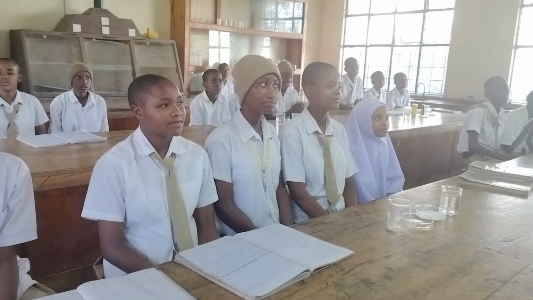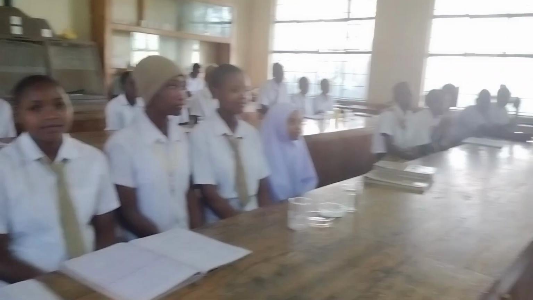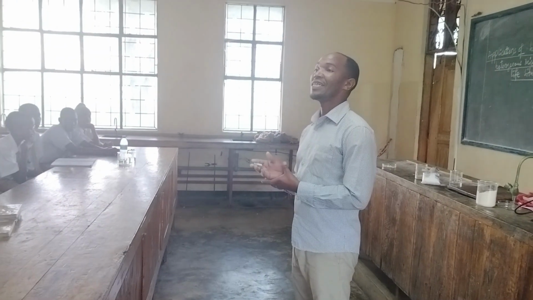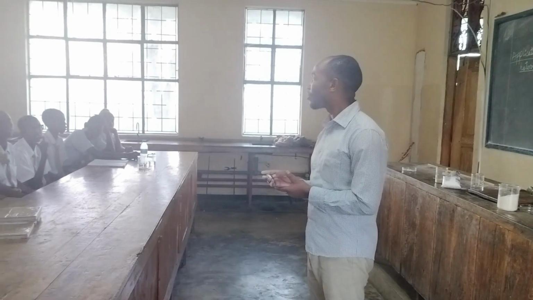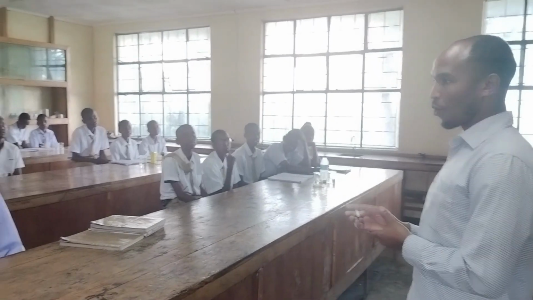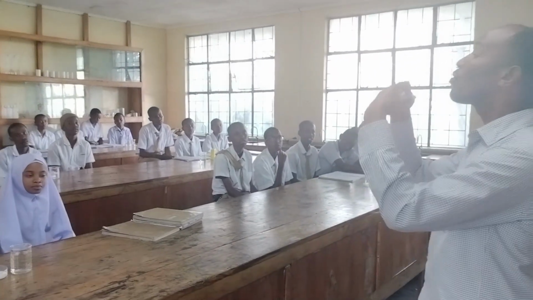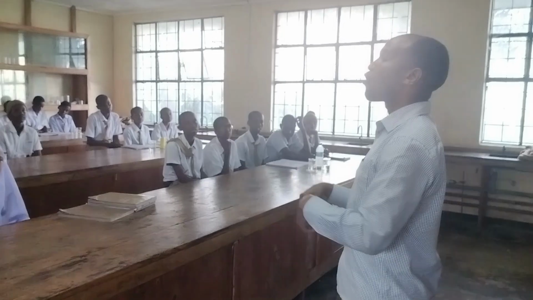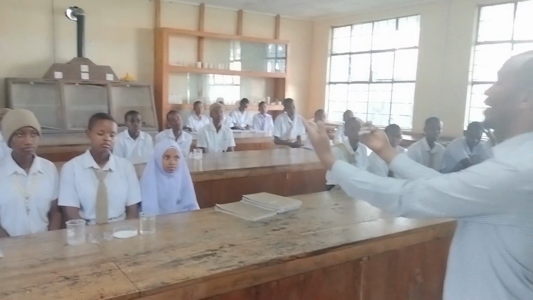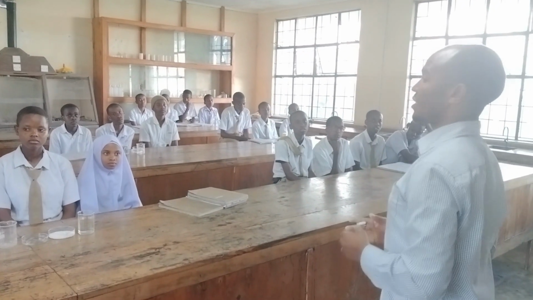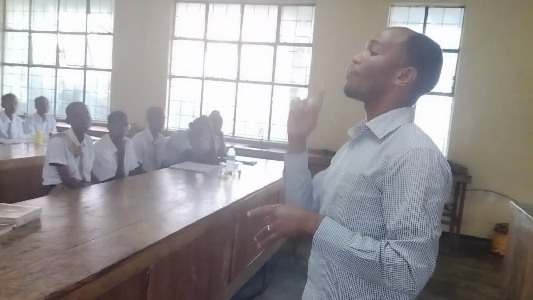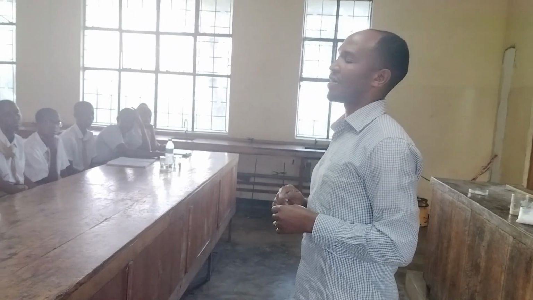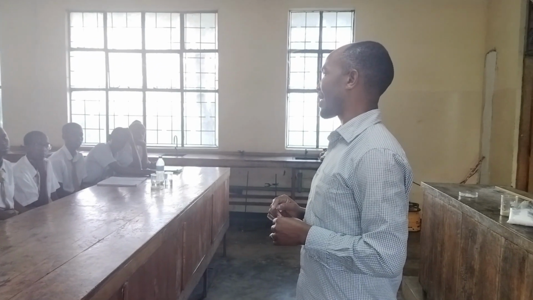So a homogeneous mixture is just a mixture which has the same composition, the same appearance, and the same properties, so they look similar. From homogeneous, it is where we find a solution, a substance which appears with a single phase, the same phase. Understood, class? Yes.